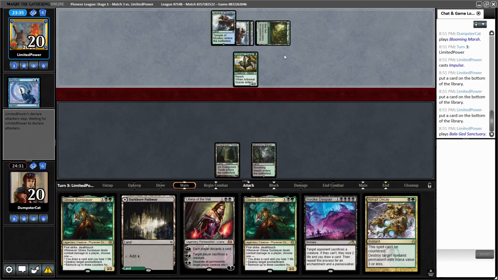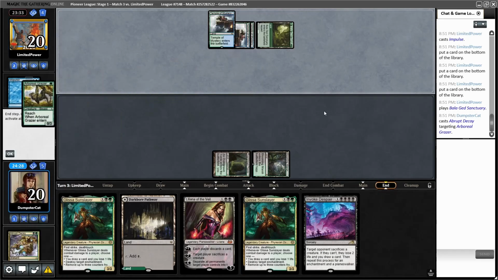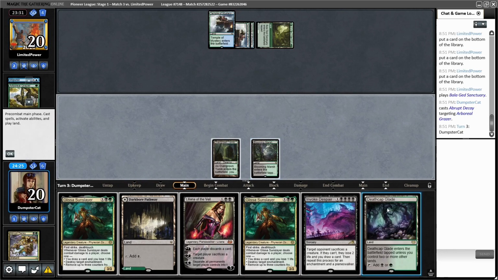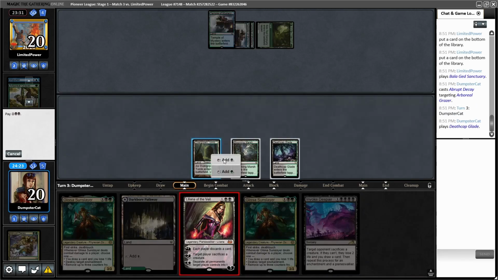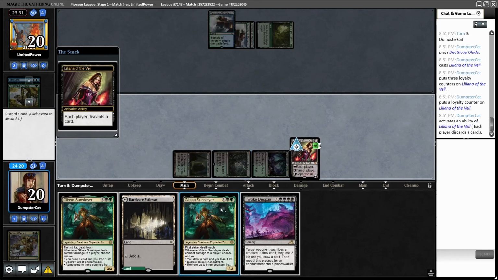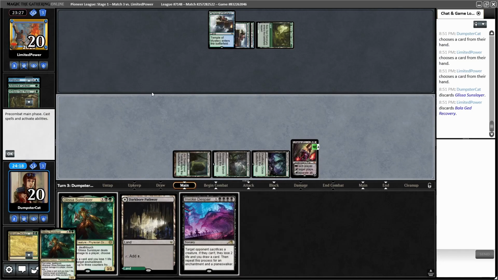Interesting though, no Lotus Field or Thespian's Stage yet. I'm just gonna kill this. Makes our attackers better, and Abrupt Decay is otherwise not useful. But yeah, certainly just gonna go for Liliana here. Can obviously pressure with Glissa, but this is a matchup where we just really need the disruption, hand disruption early on.